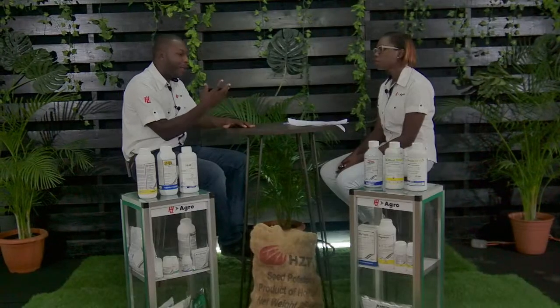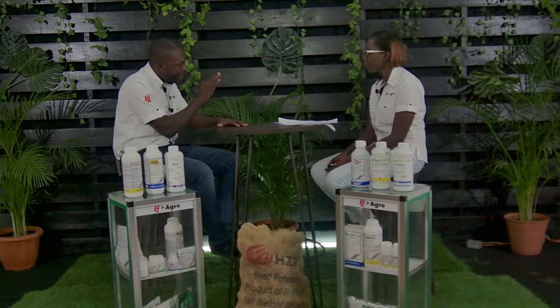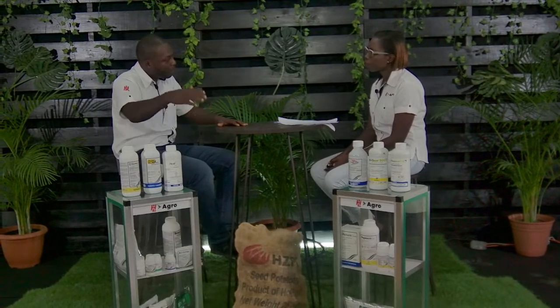If it is not that moist through natural rainfall, you can use irrigation, then apply the herbicide by spraying it in a reverse action. That moisture would activate the active ingredient in the herbicide. The weeds will absorb that active ingredient and kill the weed seed, giving you about three months of control for weeds.